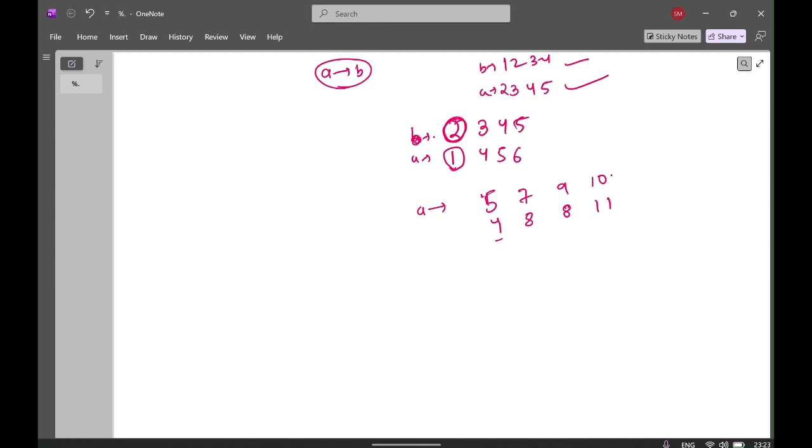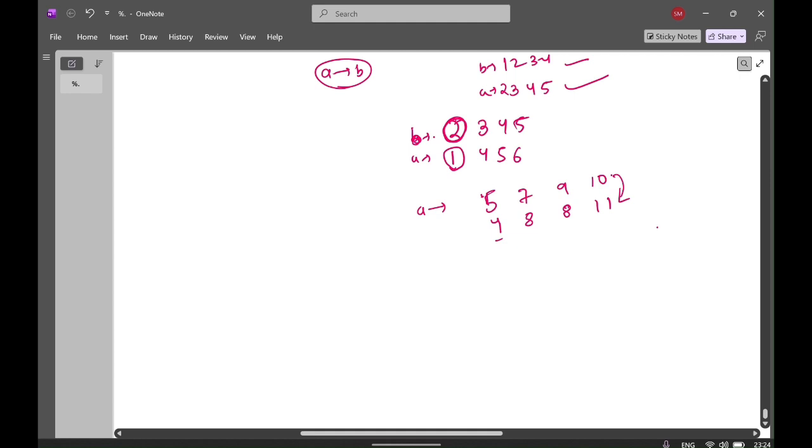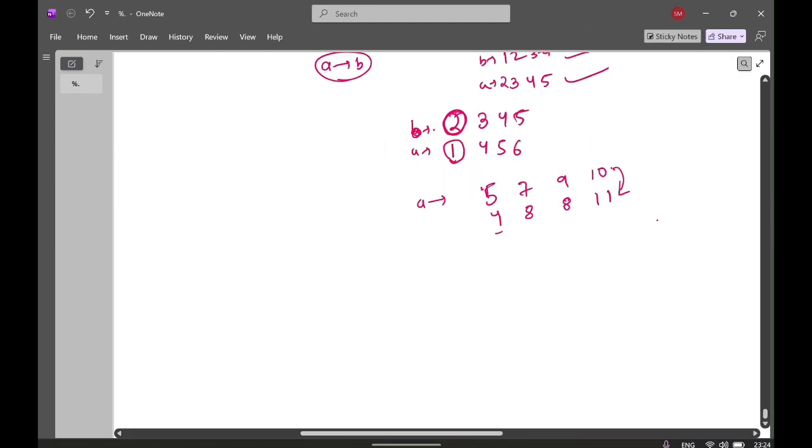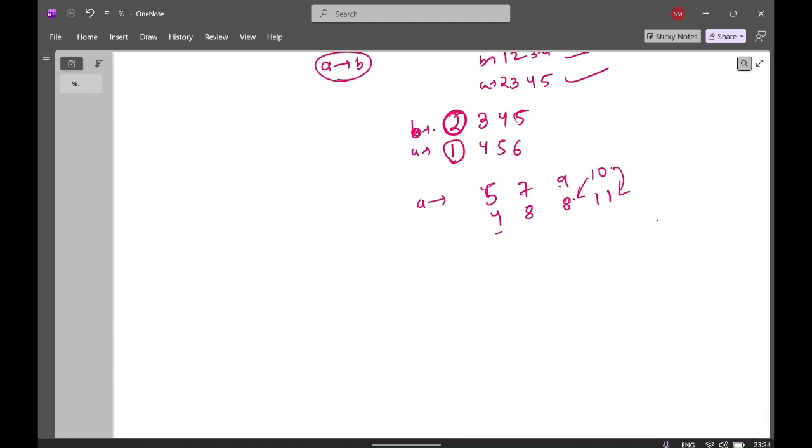Now, is this thing possible? You answer me. No, it is not possible because we cannot change 10 to 11. You can say we can change 8 to 8 though, but if we change 8 to 8, we cannot take this anyway. So we have to take the previous one, and then for this we have to take the previous one. Then what will this take? It cannot take anything, so it is not possible.